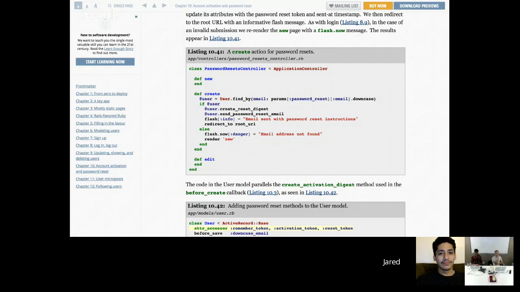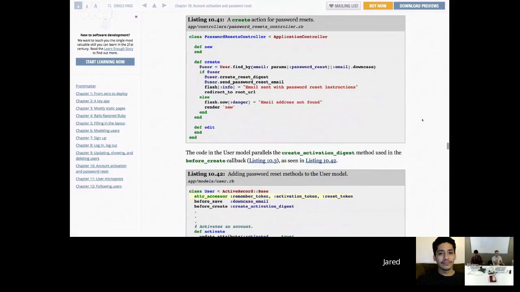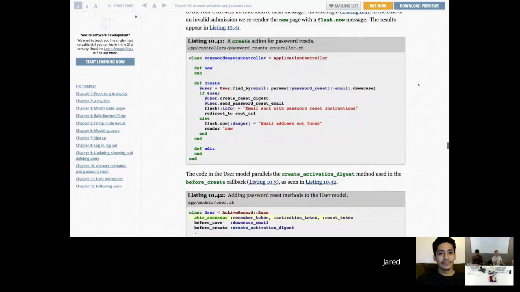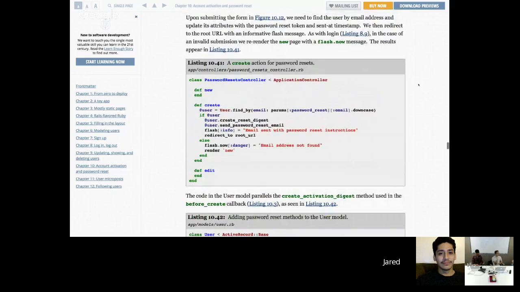But yeah, I guess the way I would think about it then is that in the controller, we're building out the logic of our program, at least some of the logic. Certain aspects of logic might go in the model. And that kind of explains why something like the new method, a new action, might not have any additional logic to it.